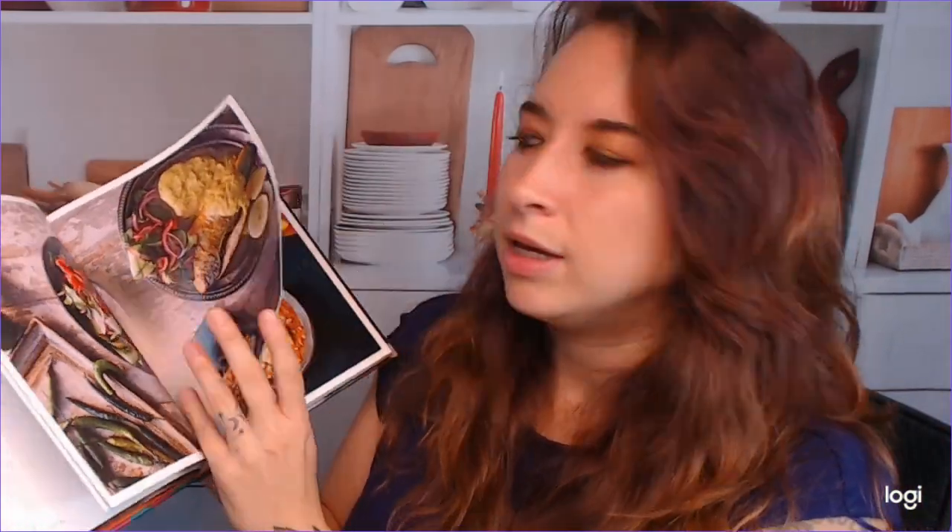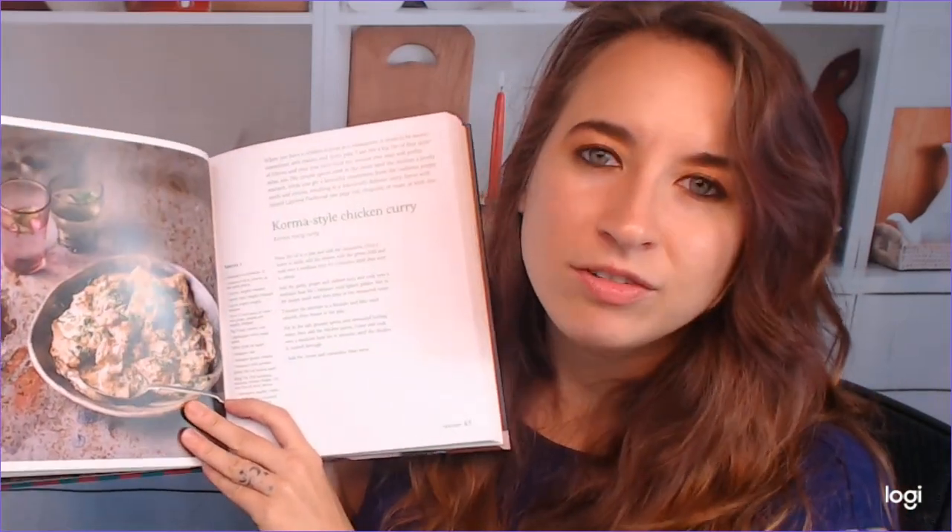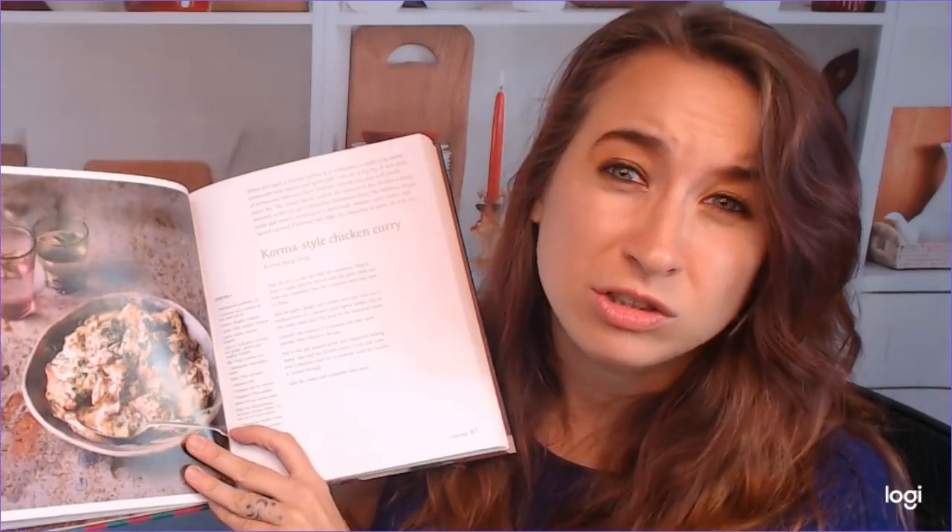These pictures are gorgeous. Now you can kind of see a whole tablescape, if you will, for if you wanted to do a whole meal plan. We have peanut haddock curry — never had haddock before. Then there's a squid and mango curry, and that looks beautiful. This is the butter chicken — who doesn't love butter chicken? It's so good. We have korma-style chicken curry. I have a feeling you can substitute a lot of these for vegetarian if you wanted, like paneer or cauliflower, even eggplant, just to change these meat recipes up. But she does have a great vegetarian section as well.